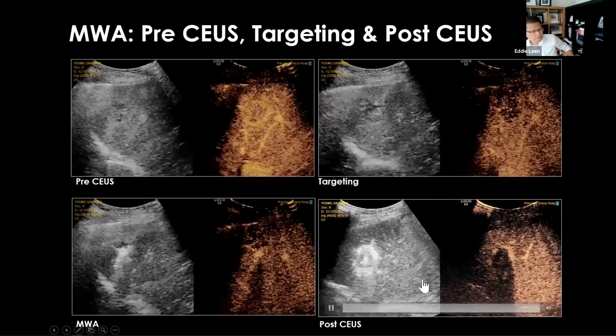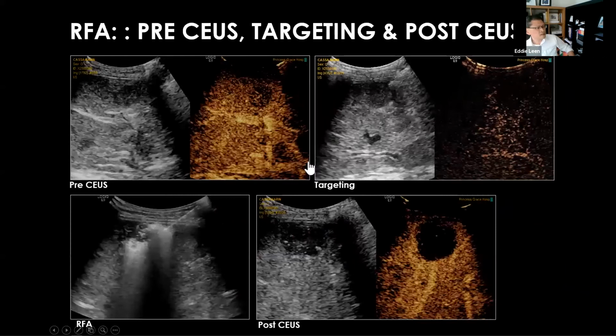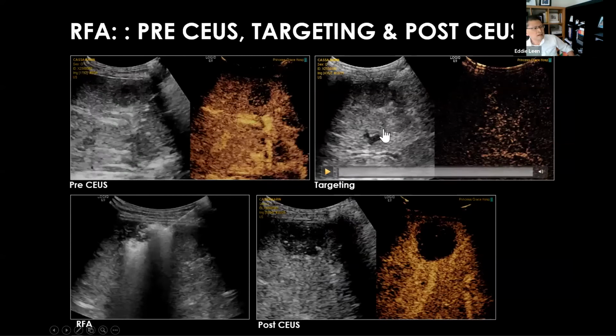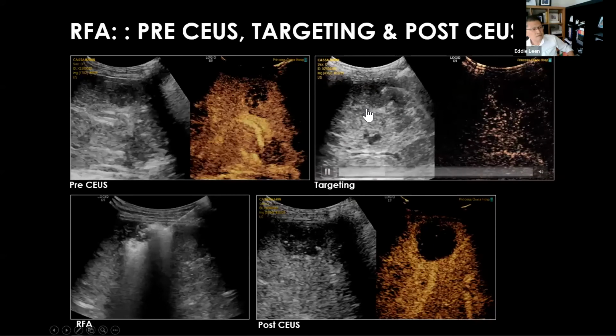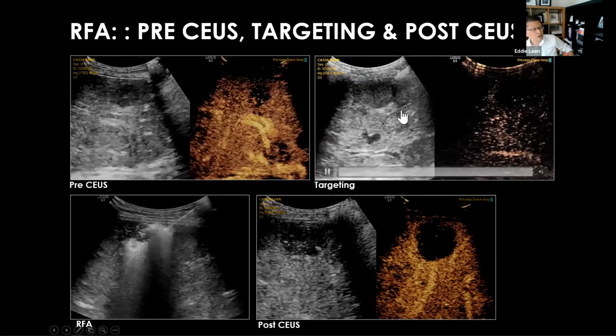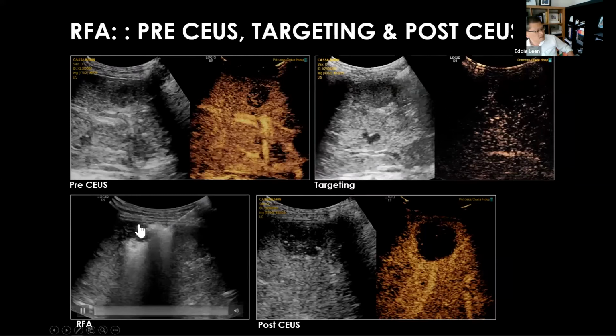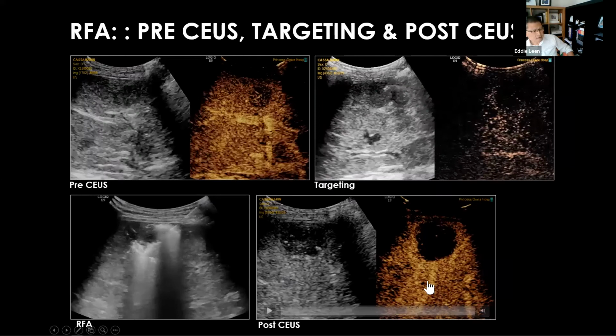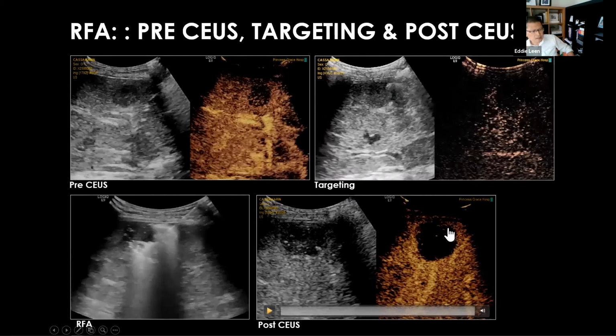And now when we compare it with RFA, it's the other way around, where we're trying to get the tip end of the needle about 2 to 5 millimeters beyond the margin of the tumor to be in the correct position. Once the needle is in the right position, you can see the cloudburst over the tumor. And this is the post-RFA result showing complete devascularization and a quite short margin of the RFA.